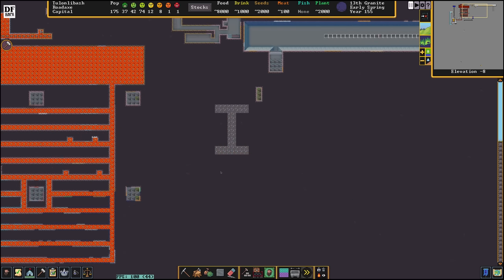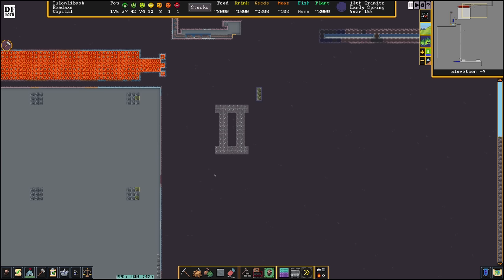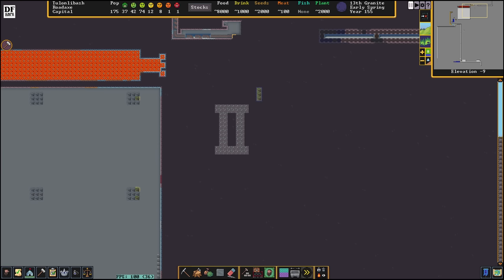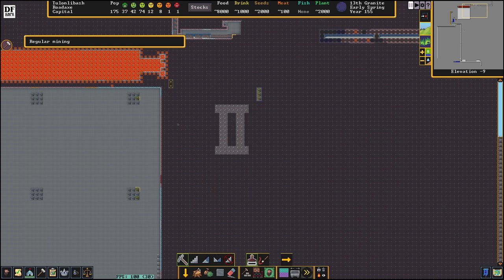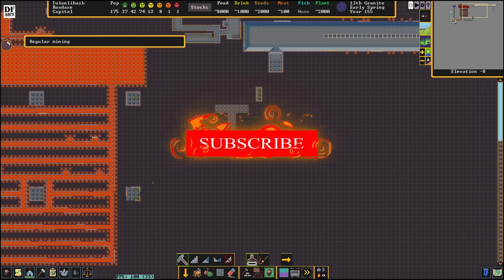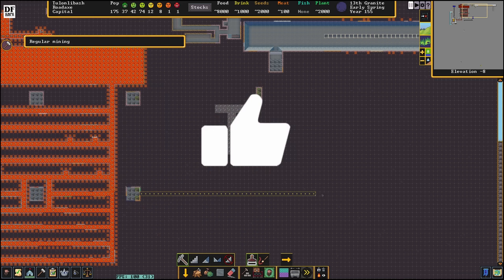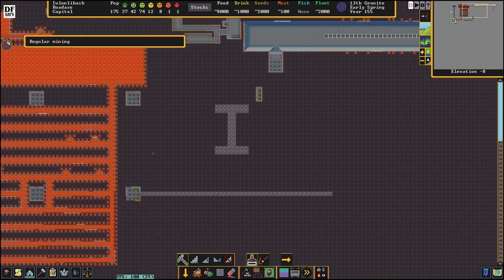This build is going to be at least two layers, so this is the lower level and this is the upper level. I chose this location because there's nothing on either of these levels in the area, and it's also close to where I can tap magma. We're going to start on the upper level and find the center line of where we want to build it. The left side is going to be in the fortress, and the right side is going to be outside of the fortress. There's a direction to where we're building this, so that's why I say that.